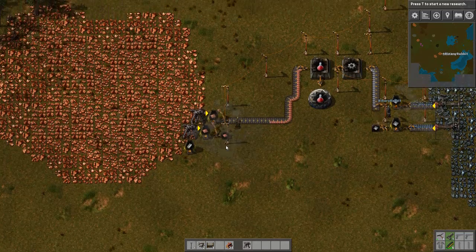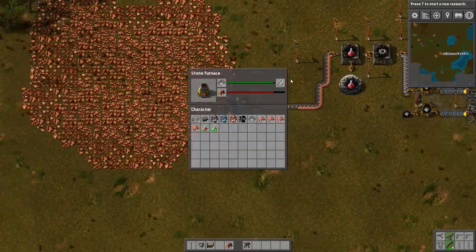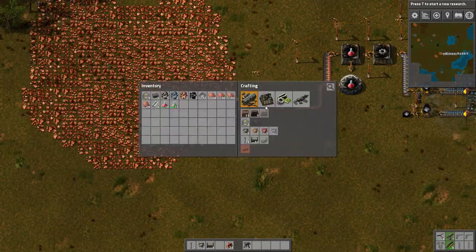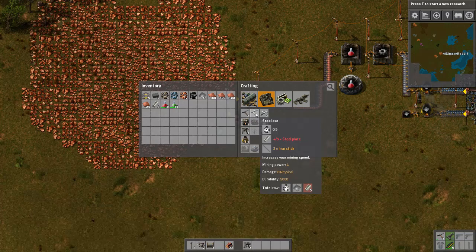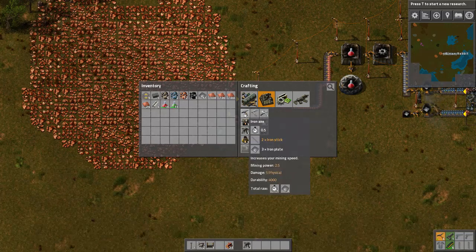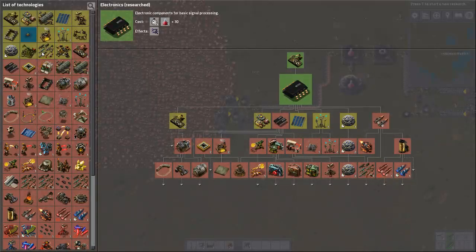We want to be able to research faster? Oh, guns. Here we go. Okay. I'm kidding. I'm not going to do guns. That's silly. So the things at the bottom... I want a steel axe. Automation 2? You want that? Let me look at the tech tree.